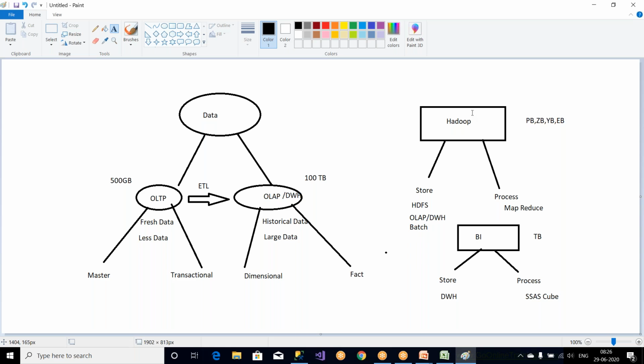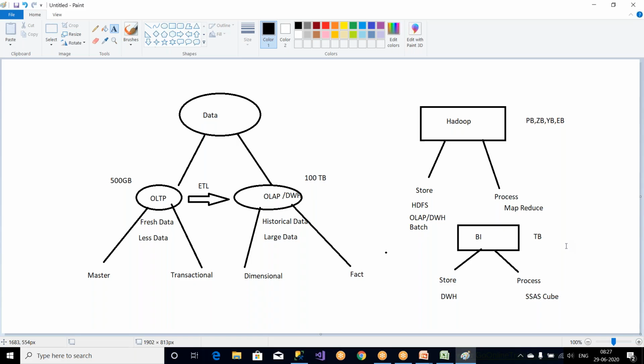Clear? So whether you use Hadoop or BI, big data Hadoop, people will say, in my company, we are using Hadoop. Why? Because they have unlimited data. So if you have only terabytes, you can go with BI. But if you're getting a petabyte of data every month, data warehousing and BI will fail. So that is when you need to stop BI and switch to Hadoop. Clear? End of the day, Hadoop is also storing a large amount of data.